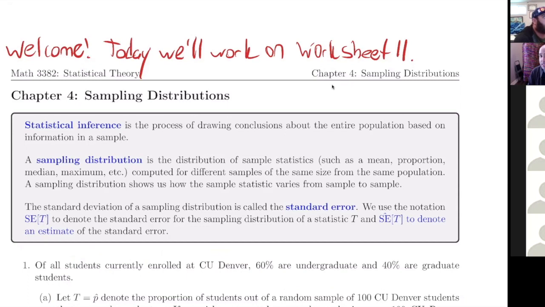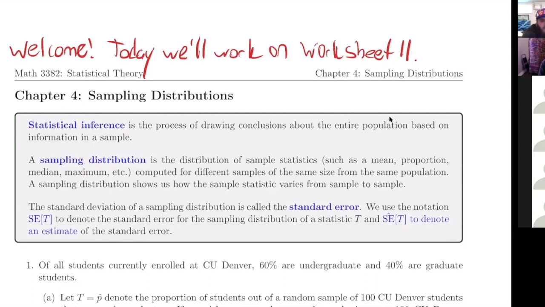Yeah, so the plan for today is to work on worksheet 11 and talk about sampling distributions, which we have talked a little bit about already. But I just want to generalize that. We've talked about sampling distributions for means, but I want to broaden that discussion and talk about sampling distributions for other types of statistics.